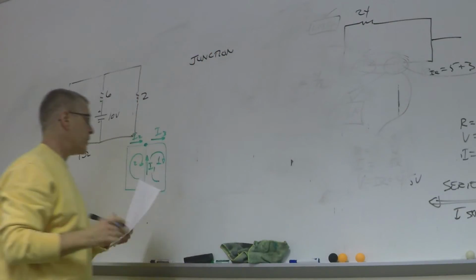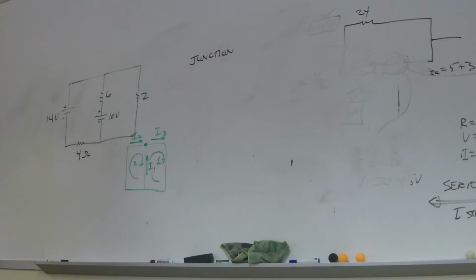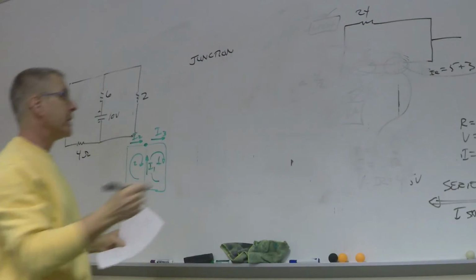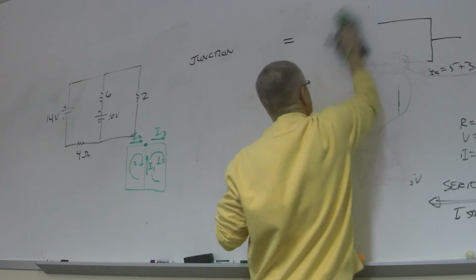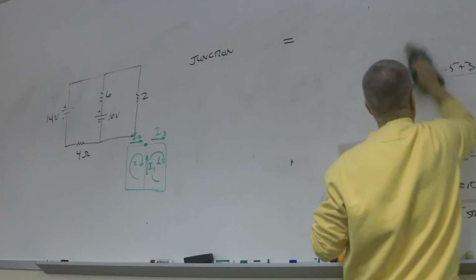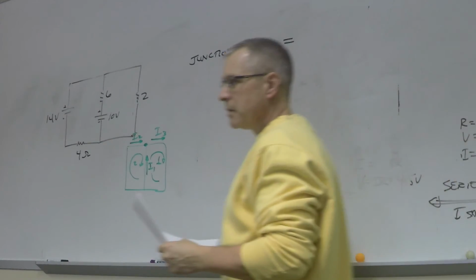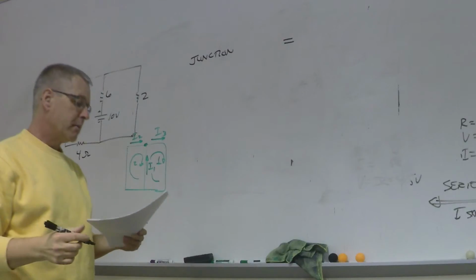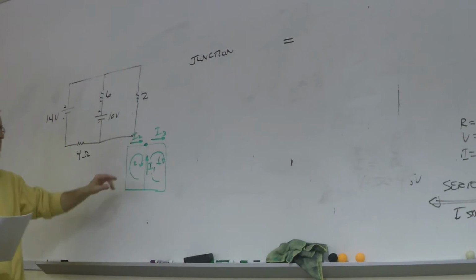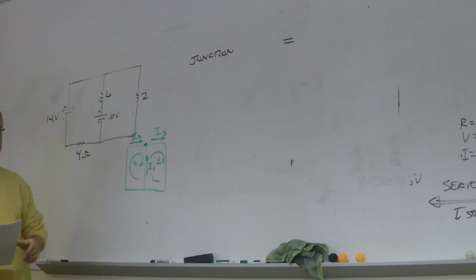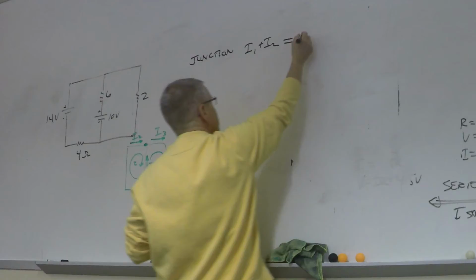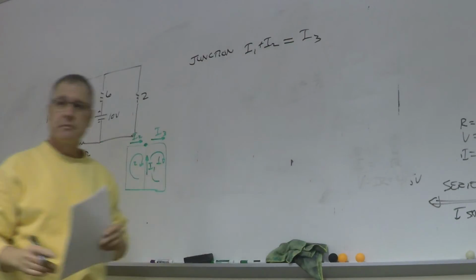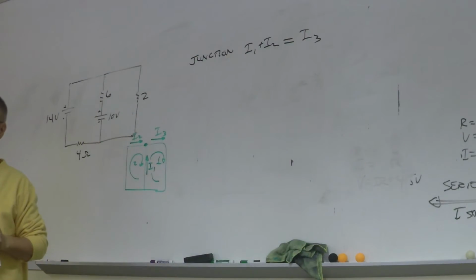So for our junction equation, super easy. Here's the easiest way to do it without even thinking. An equal sign there. Whatever current goes into the junction, it's on the left. Whatever current comes out of the junction, it's on the right. Notice how this is set up. I've got currents 1 and 2 coming in, and current 3 is coming out. In fact, you could have even done this.